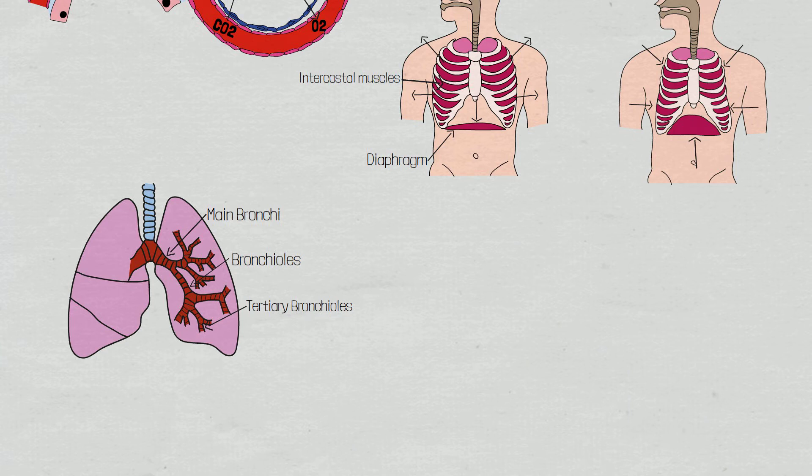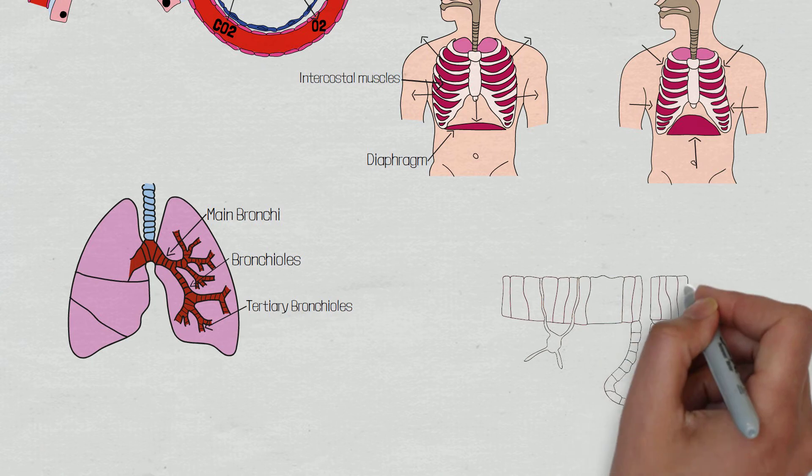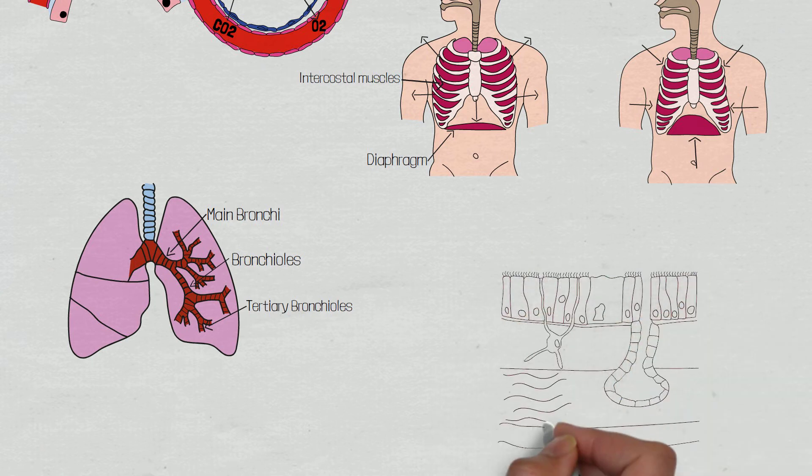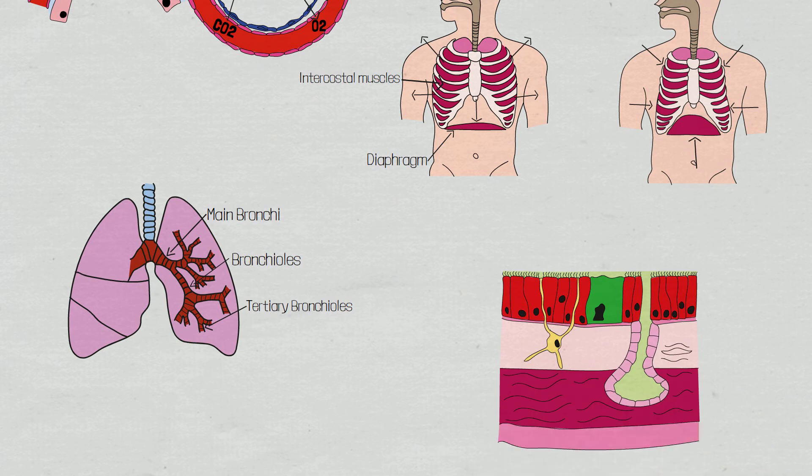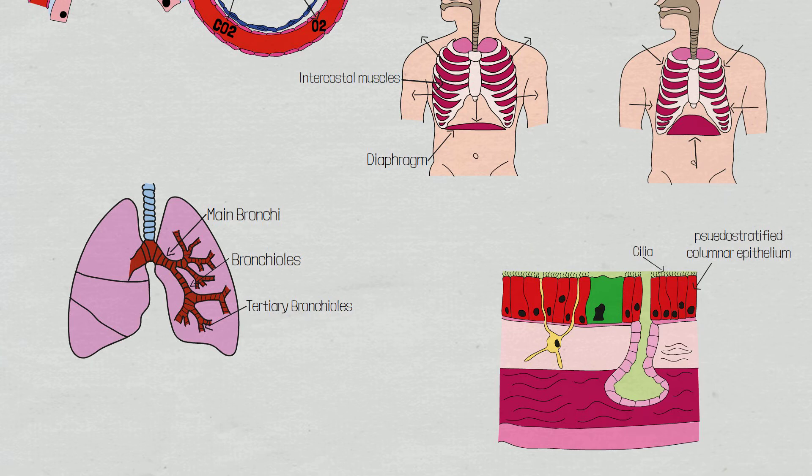Asthma is a disease that affects these small airways. The bronchi and bronchioles consist of three main layers. The mucosa layer consists of pseudo-stratified columnar epithelial cells, which line the inside of the airway. These cells have cilia on their apical surface and a thin secretion of mucus, which makes the mucociliary escalator.